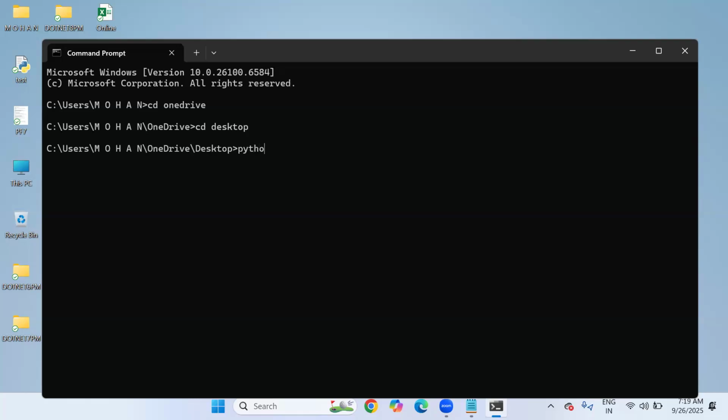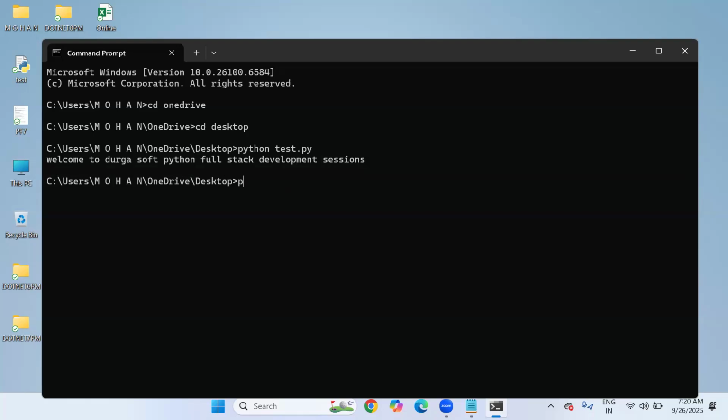And here, if you want to run a Python file, simply pass the command python space test.py. Why am I passing python? Because this is a Python file to execute, so we have to pass python, and then your file name, test.py, which is clearly available in the desktop location. That's why I moved into the desktop location. Python space test.py. We got the output of what we have written in the Notepad window: welcome to DURGASOFT Python full stack development sessions.